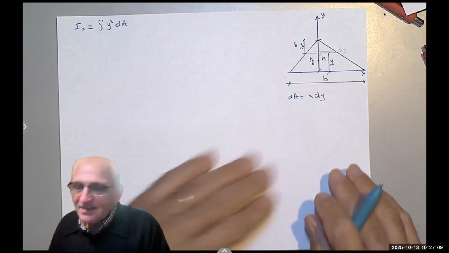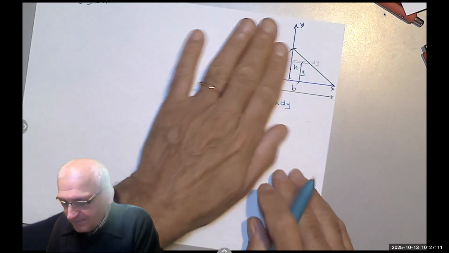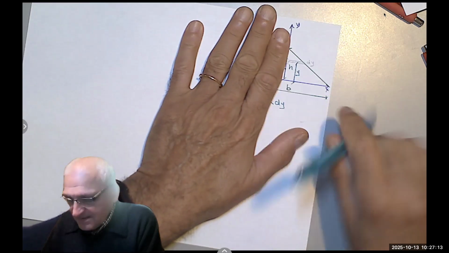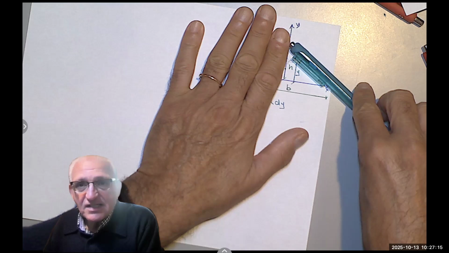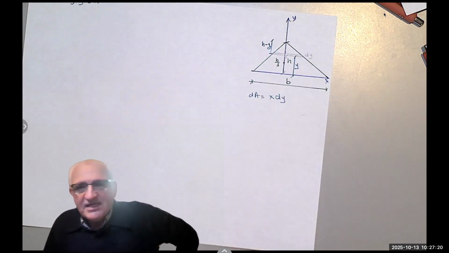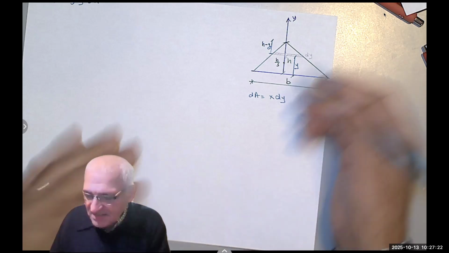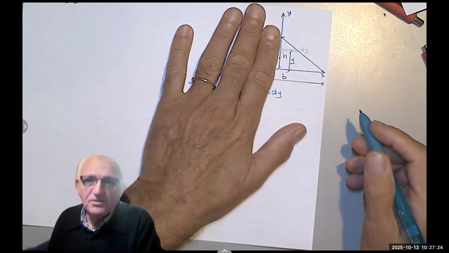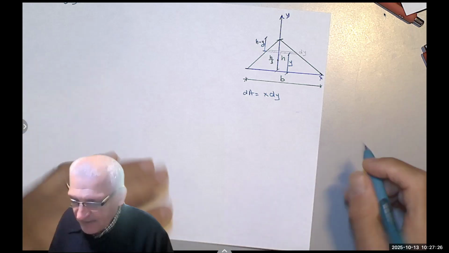In fact, I could have done it by looking only at the right-hand side and say that's the equation of a straight line, and that's the equation of a straight line, and then take it. It's very hard. Not hard. It would be easier if it's a right triangle. You can do it in many, many ways.